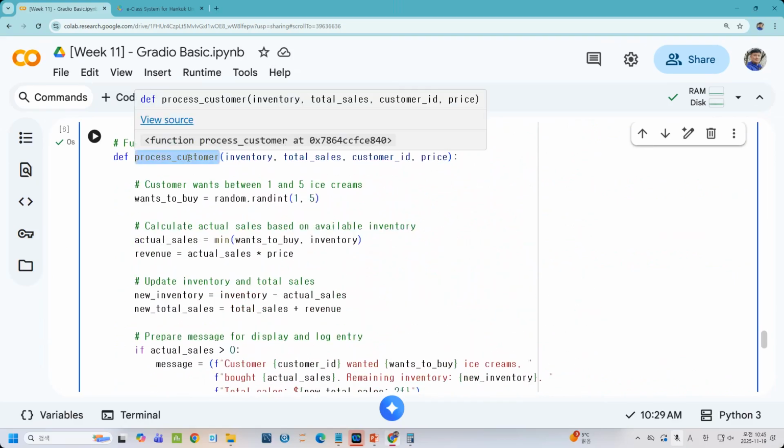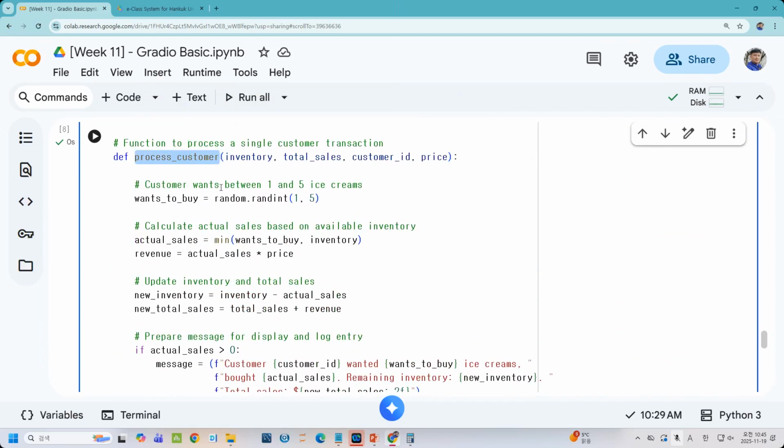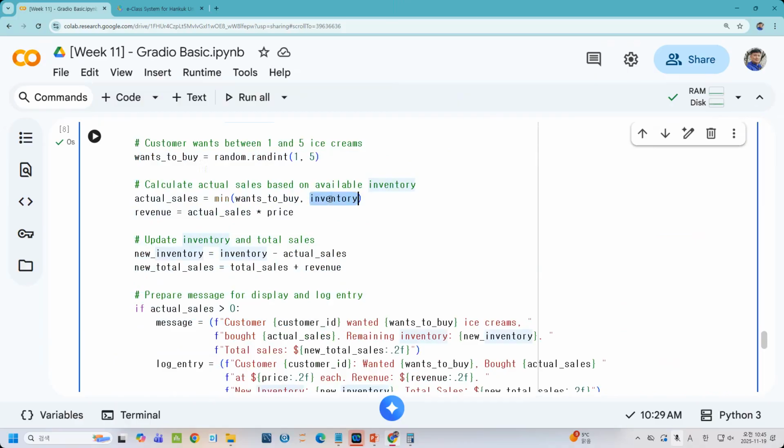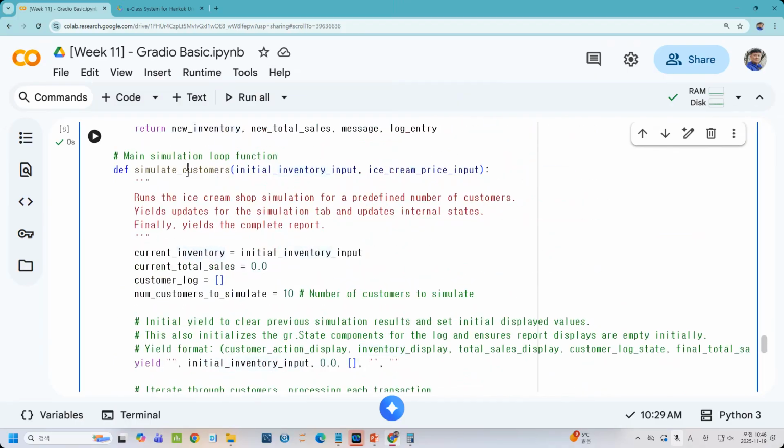So it means in one program you can design more than one function. This is the function that you can run to do the actual sales, inventory update, and etc. And this is the function for the user interface.